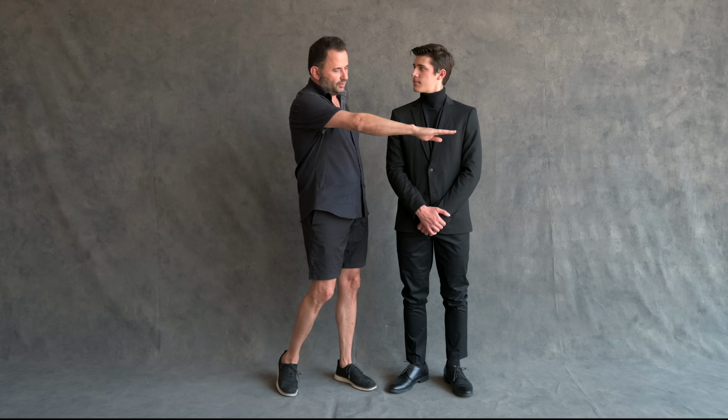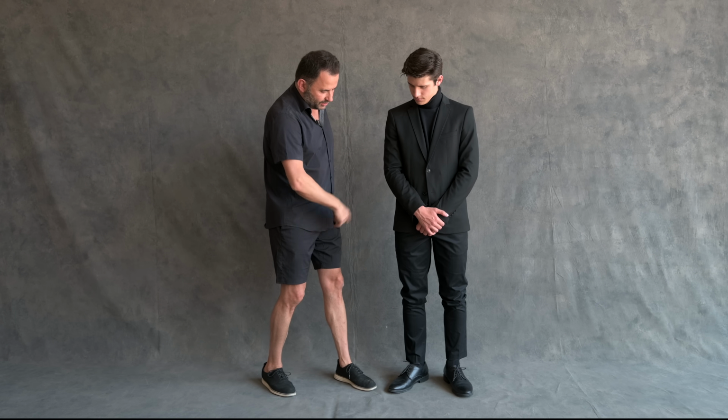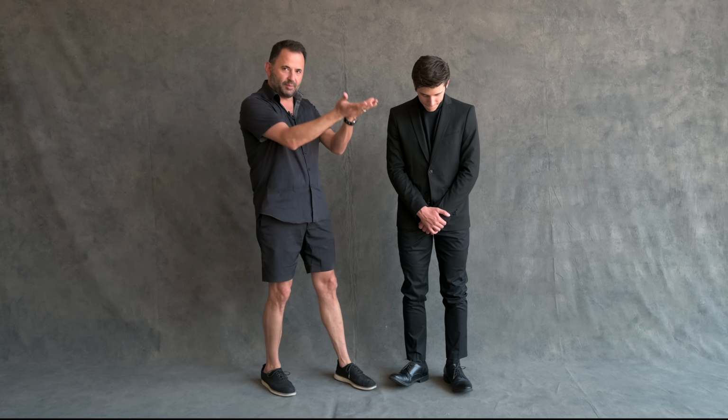See, here's what happens. Curves define the female form. As far as the male form, chest and shoulders define the male form. Now, if you want to emphasize something, you push it towards the camera and towards the light. So in this case, for a guy, the chest and shoulders will be great towards the camera, and also the waist further back. We'll come to that in a moment. And as far as the feet are concerned, we have to understand that posing starts from the feet. Even if we're photographing head and shoulders, we have to begin to understand what's happening here because that'll affect what's happening over here.